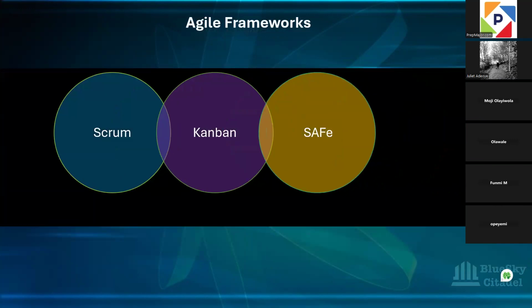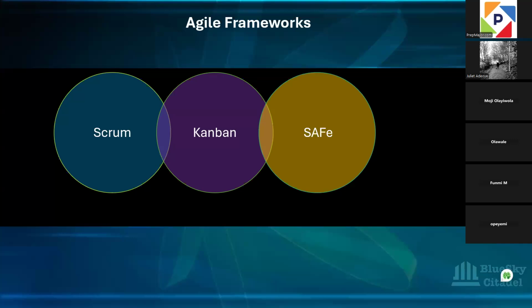Okay, so when it comes to framework, the framework for waterfall is waterfall itself. Those 5 or 6 stages you see are the framework of waterfall. So waterfall, its phases are its framework. It doesn't have any special framework, unlike Agile. Agile has multiple frameworks, but Waterfall doesn't have a framework.